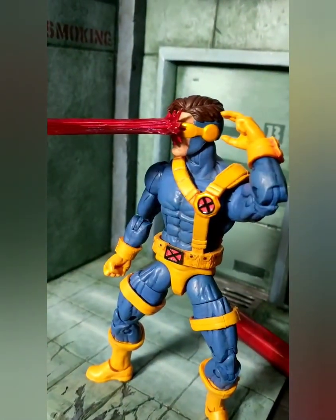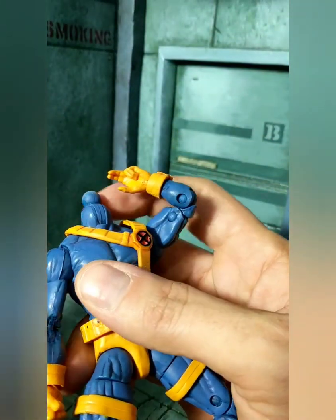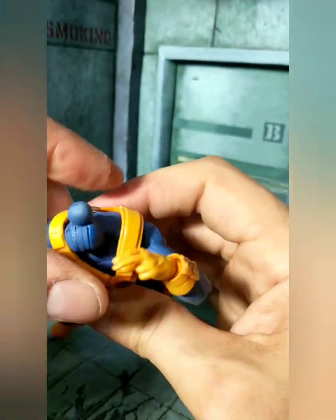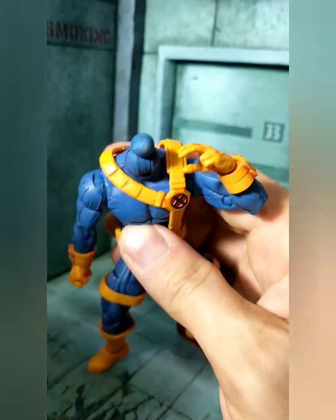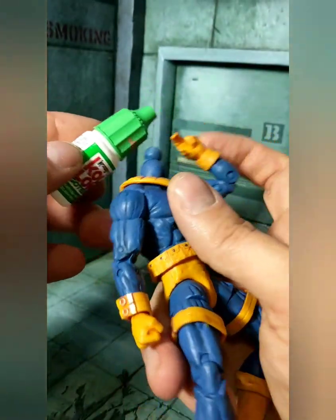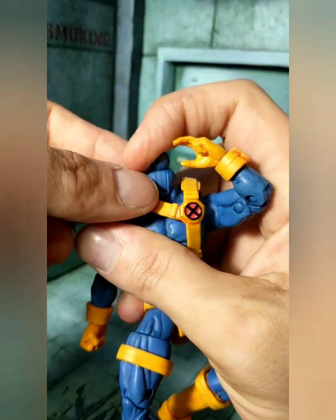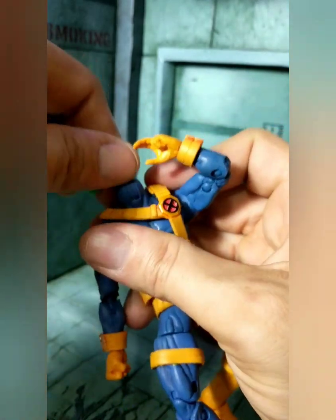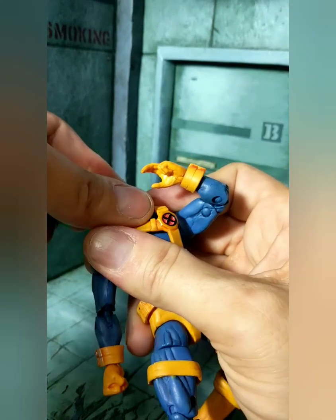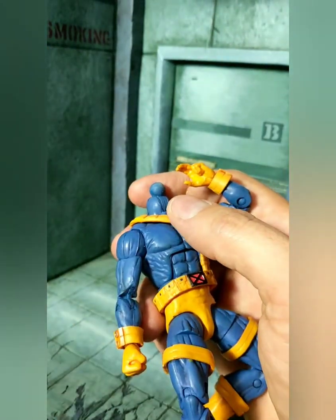Okay, in order to get his head not to move and hold up this weight, what I did, took off his head, and I used a risky method. You don't have to do it this way, but I did it this way. I took super glue. Okay, I've learned how to do this when I was doing Star Wars customs to tighten joints. I just put a little tiny drop of super glue in the side of that crack, move it back and forth really quick, keep moving it back and forth, don't let it set. And then eventually, after about like 1 or 2 minutes of moving it, it gets a lot tighter.